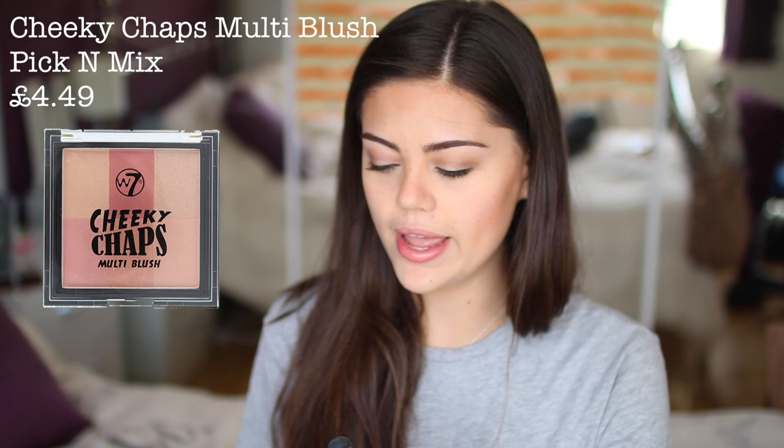I'm going to bronze up a little bit with my Honolulu bronzer, which looks very similar to another brand's bronzer. The brush is very similar as well — quite sturdy, I like this. Then of course I'm going to do a little bit of blush. This is the Cheeky Chaps Multi Blush — it's quite a vibrant sparkly one. I'm going to do it on my bronzer brush so it's not too pink. Wow, that's shiny — it's not pink at all, it's just shimmery and sparkly. That's a no for blush.